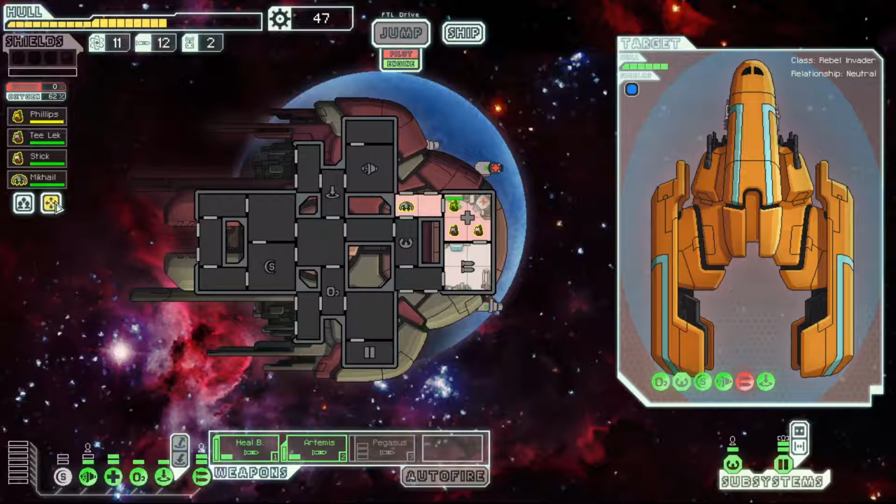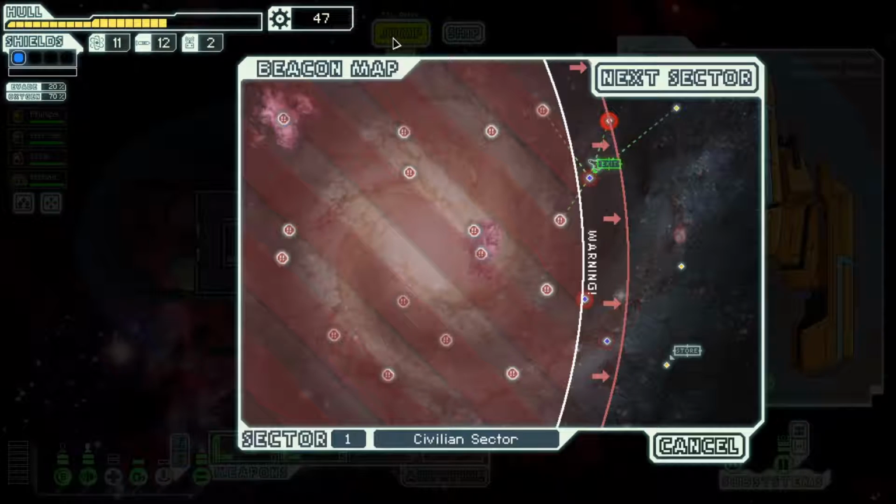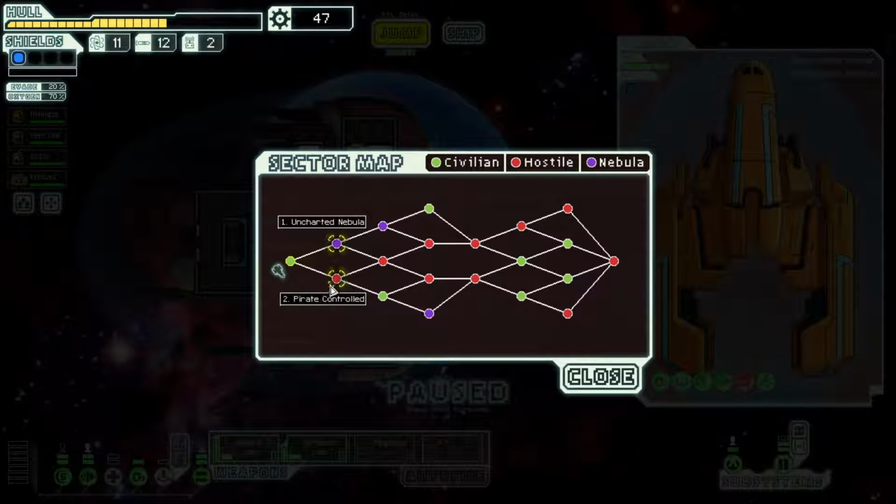All right, get everyone back up to full health. Open the doors to cycle the oxygen a little bit better. And with 47 scrap, I could go to 1 more beacon, but 1 beacon on the first sector I don't think is worth it. We're gonna have to get hit by the ASB in order to get out of here. I don't have a cloak or anything, so it's gonna move forward into the pirate-controlled sector.